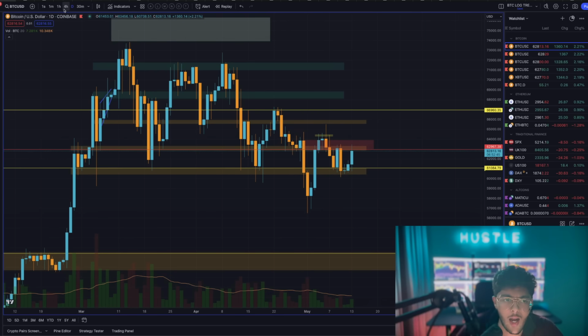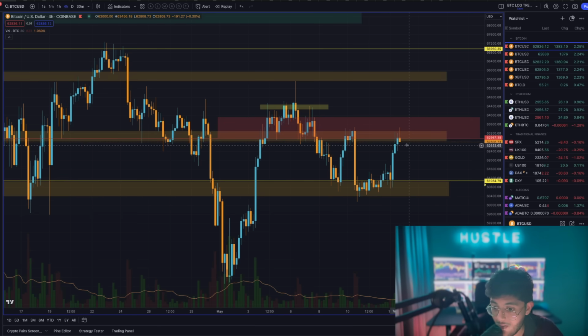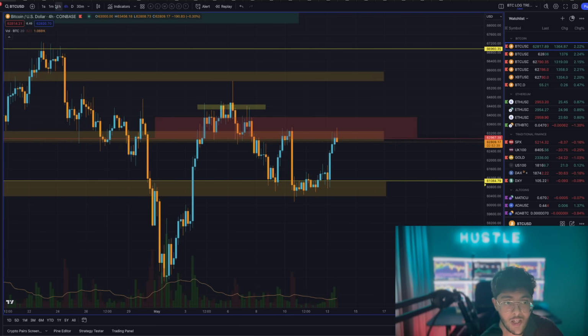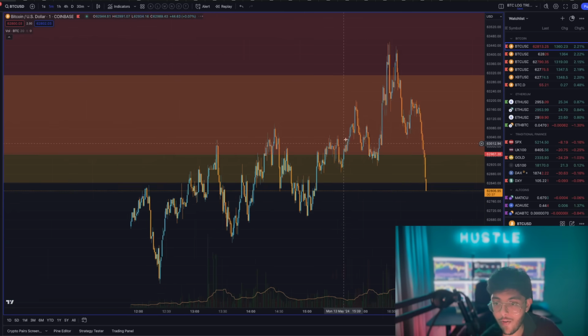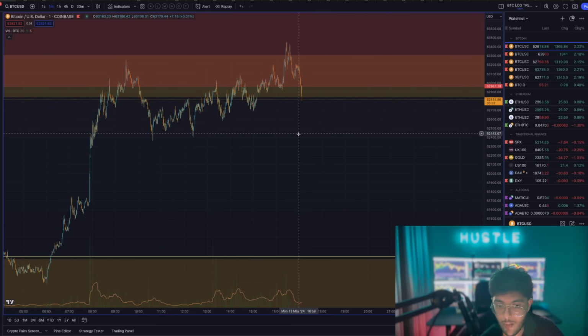So there's a lot of confluence here, a lot of things pointing in the same direction that this is an important level. And I guess the problem, the bearish side of this, is that if Bitcoin can't get above this level, and it's already gotten a rejection here, if we zoom in onto the minute, you can see that big spike happening over there, and now a drop coming in, potentially taking it back to the downside here as a swing failure pattern.